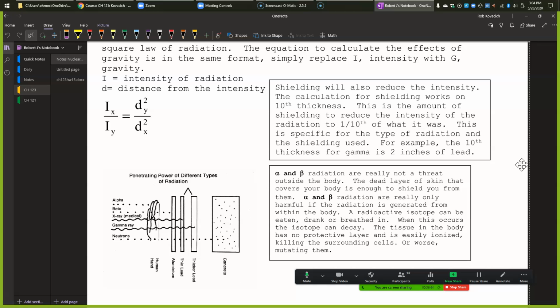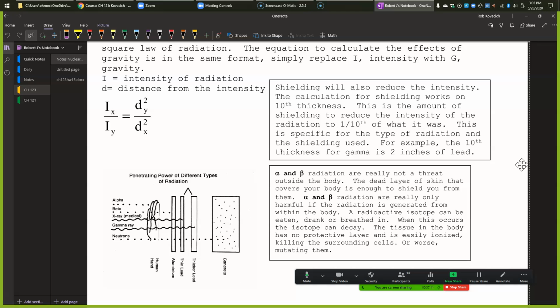So if I know that I put a 10 thickness in between me and the radiation source, what do I know happens to the intensity of the radiation on this side of the shield? It decreases by a 10th place. I just moved the decimal place over, and it's one order of magnitude less radiation than I was being exposed to without the shielding. We good with that? Whatever you want to say makes it smaller. The intensity is now a smaller number.